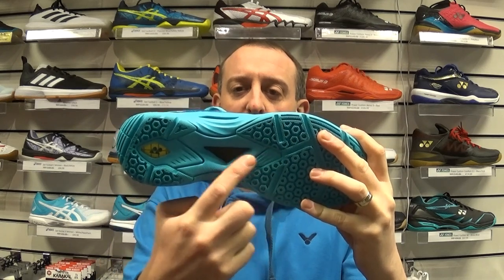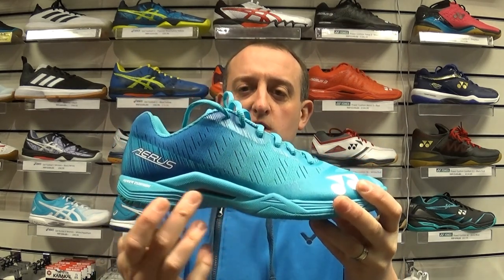One more thing I've noticed about the Aeris Z after handling it for a few more minutes is how it's got a little bit more lateral twist in it than the Aeris III. It feels a little bit softer, perhaps a little bit more forgiving, and even just a little bit more bend here. Still got the same power graphite plate in there which is really solid and really helps with energy transfer — and it's made a real feature out of it on this shoe. But it is just a little bit more twisty and bendy, which I guess will just make them more comfortable. Can't wait to get some into stock — I'll definitely be getting them prepared for myself.